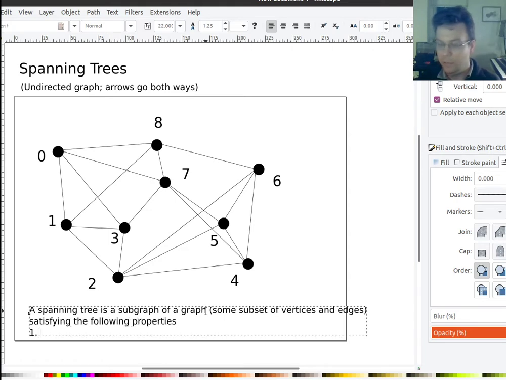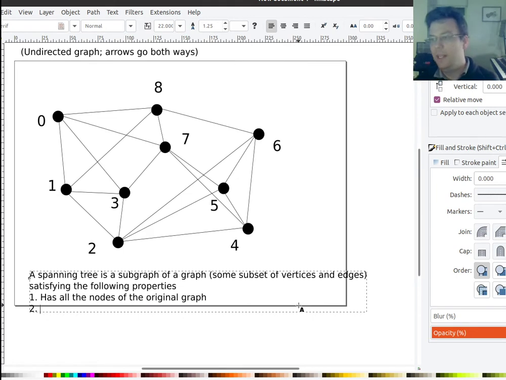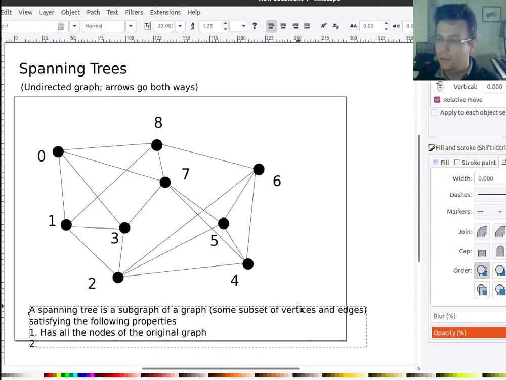So actually, first of all, it has all the nodes of the original graph. Number two, it does not contain any cycles.